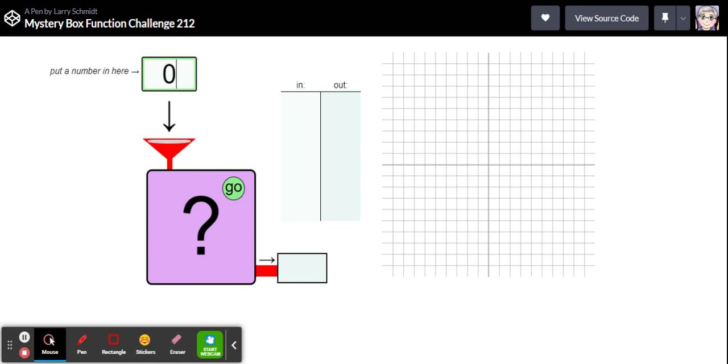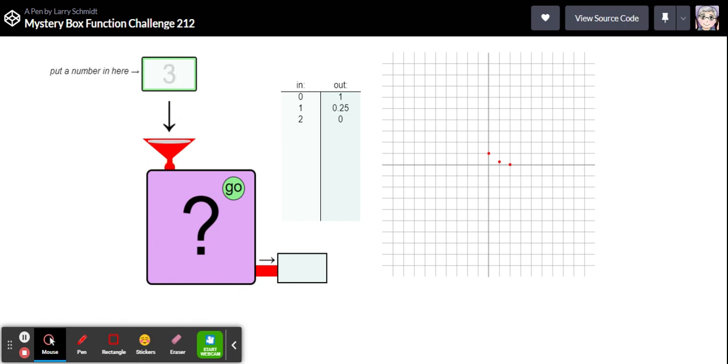Alright, let's start with a 0. 0 gives us 1, how about 1? Okay, 1 gives us 0.25, how about a 2? 2 gives us 0, oh, that does appear to be a curve. It went down 3/4 of a unit from 0 to 1, and then only 1/4 of a unit from 1 to 2. Let's see if this continues.